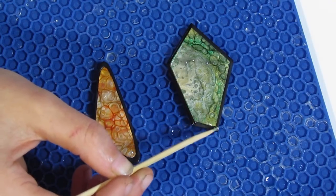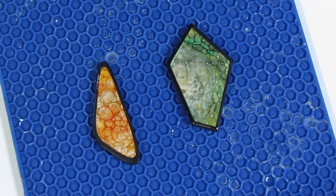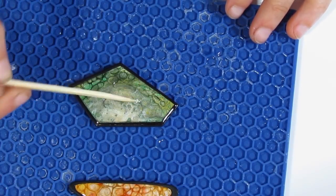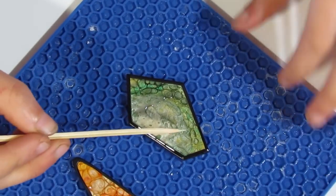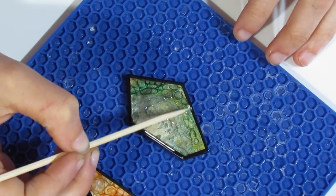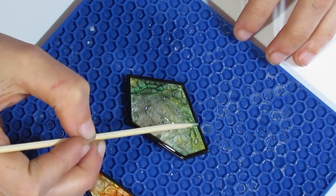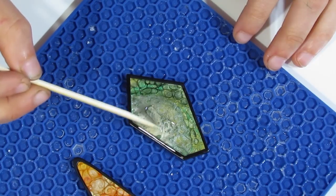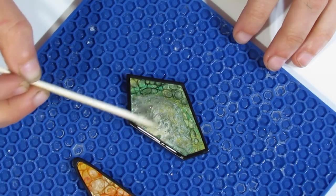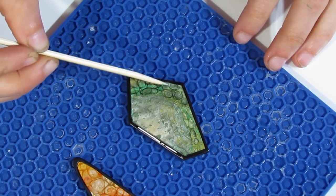So if you are having trouble with Magic Gloss, it's probably because you're not putting enough resin on. There is a fine balance between putting too much on and too little, but I find that this is a much easier resin to work with than Ice Resin. Ice Resin's a great resin. It is cheaper than the Magic Gloss, but it's got a lot more steps to it, and there's a lot more room for you to make a mistake. So if you're just beginning with resin, start with Magic Gloss, and then later on, if you're working on a budget, you can move on to the Ice Resin, because it definitely is cheaper. Or you can stick with the Magic Gloss like I am.